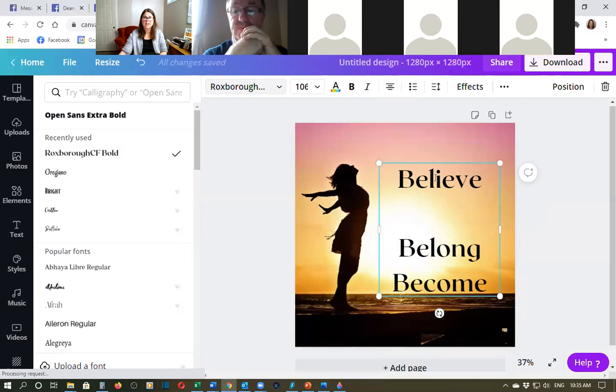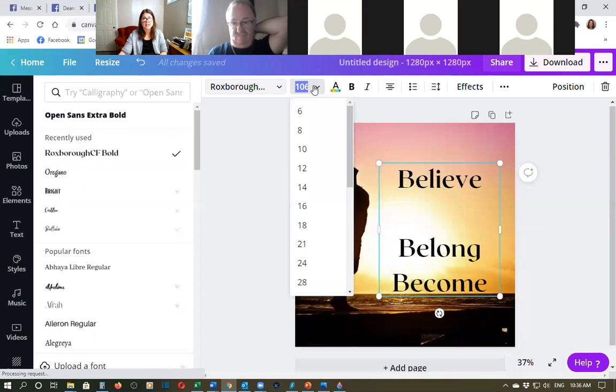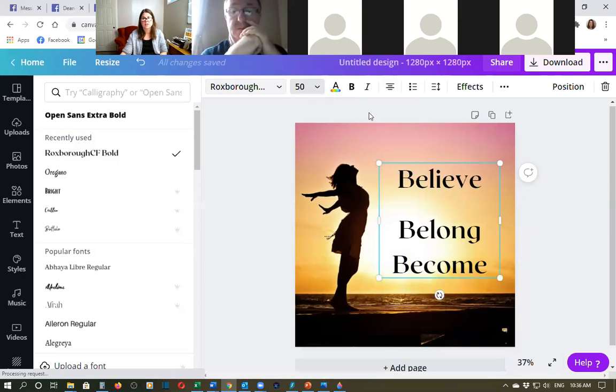So if you want a little bit more spacing in between, but not a whole gigantic space, press enter at the end. And then you have to click and select that space. It won't look like it's selected, but it is. Because if you don't do that, it will change the font size of everything, which is not what you want to do. So see, now it's only a 50 enter instead of 106.